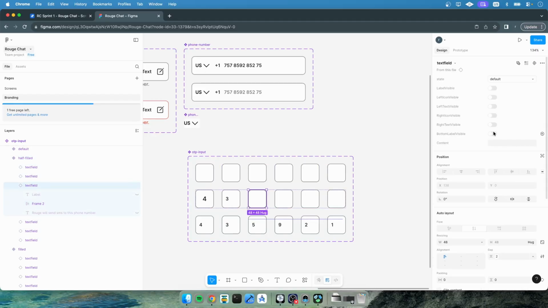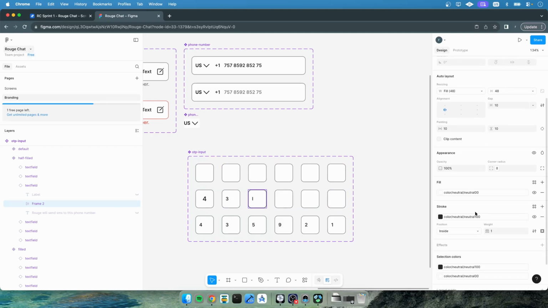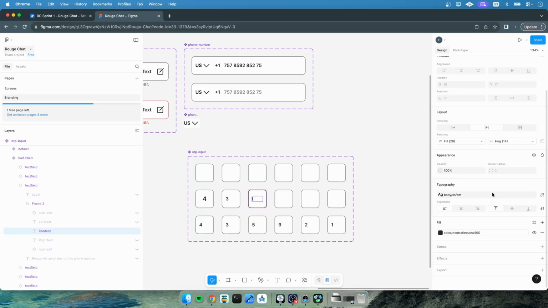And maybe we can add a single line to show developers that this is the actively edited text field, and increase this font because it is too little. I think we choose that.